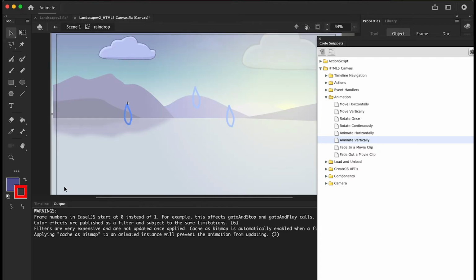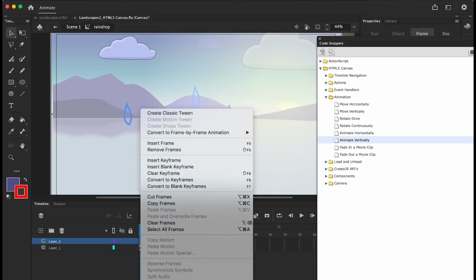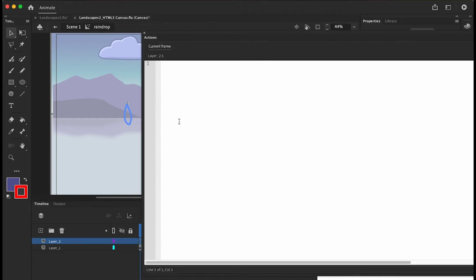What I want to do is go inside that symbol. And again, make sure you're inside the symbol. And look, I could put the script in here. We could do it like we were doing initially, where I right-clicked and went to Actions and put my copied script. Now, remember, we're inside the symbol now. So we can still leave this as is, which means do this every tick and do this function, move rain. However, to move it, we don't have to specify the name anymore because we're inside the symbol.